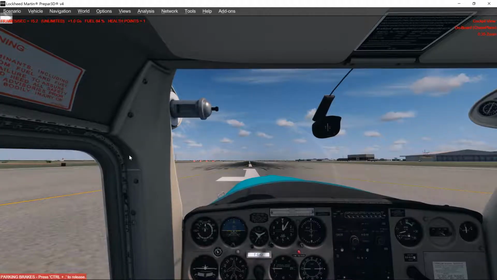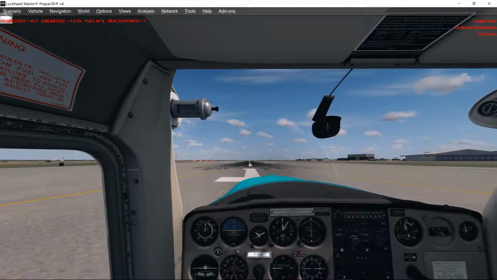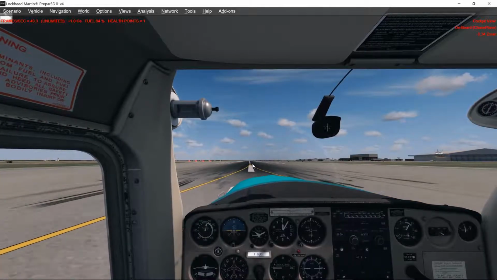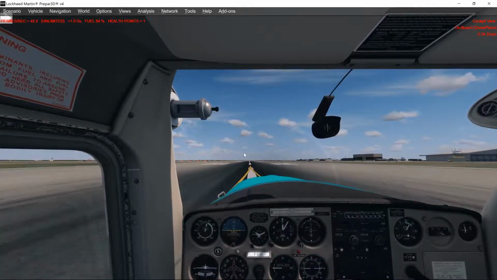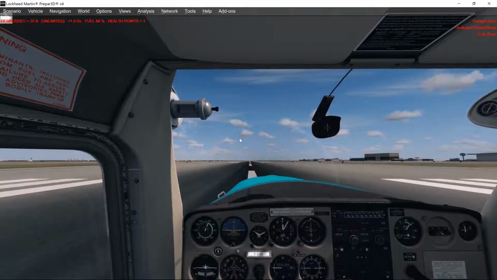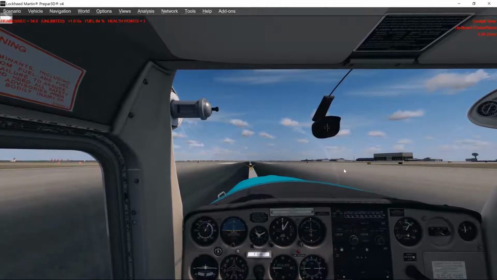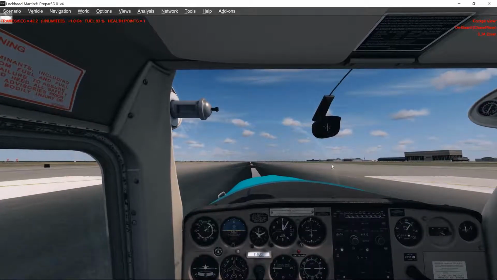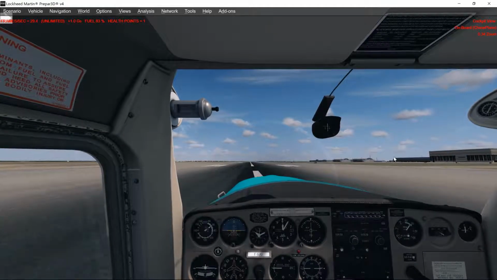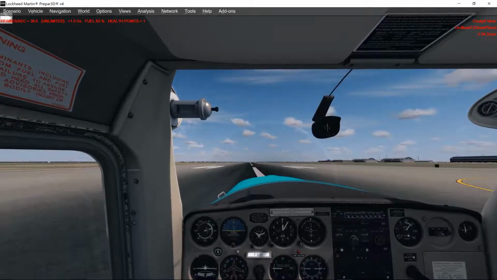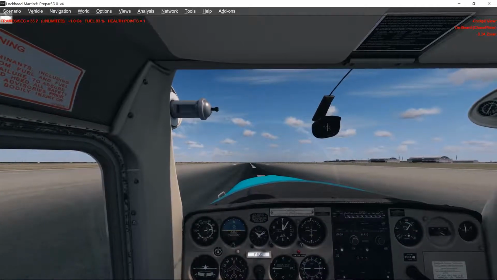So let's get in the plane, let's take off, and let's see what it looks like. Now if we're pointing the right way, we should be able to land on a runway just over the island. If not, we will have to turn around, but I can already say that there is a big difference here to the airport. The models look different as well as the textures. This runway looks a lot different as well. There is a lot that's changed, definitely.